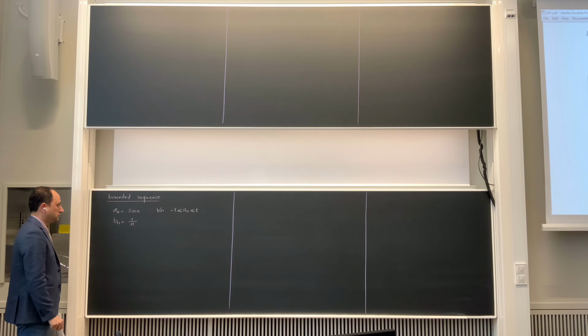So I think we finalized this here, but before continuing to the next lesson, let me just complete some ideas here. Something that I want you to know is the notion of a bounded sequence. What do I mean by a bounded sequence? It means that you have a sequence, but all the terms of this sequence are smaller than a number, and all of them are also bigger than a number.